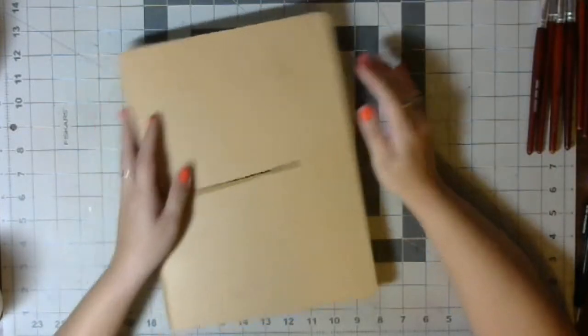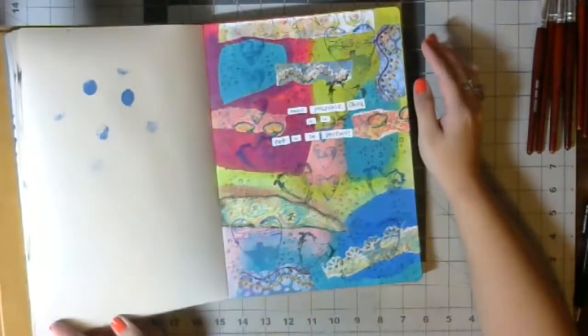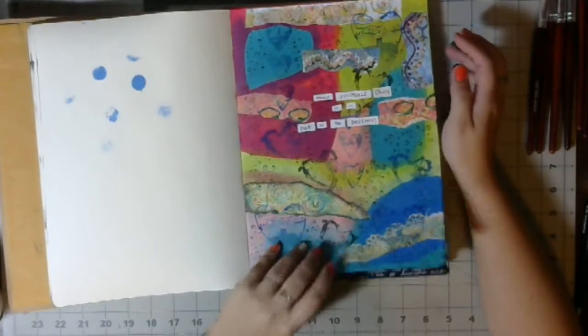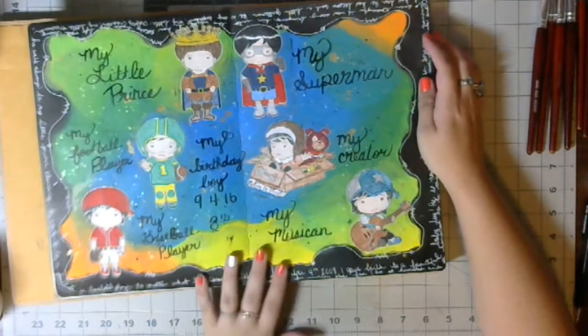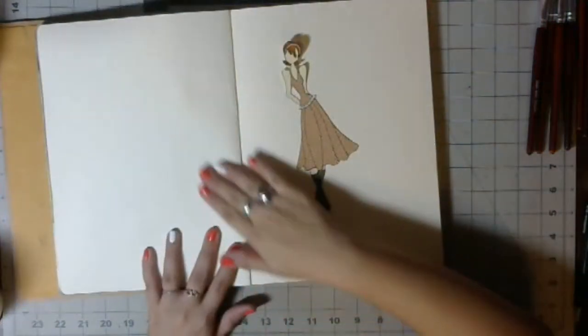Hey guys. Alright, so I have been dying to get into my art journal. And I know I just did one not too long ago about my son, which was this one. But I paper pieced her.